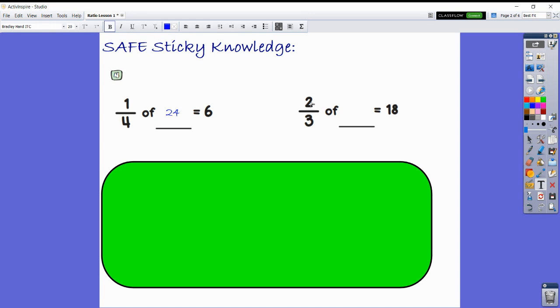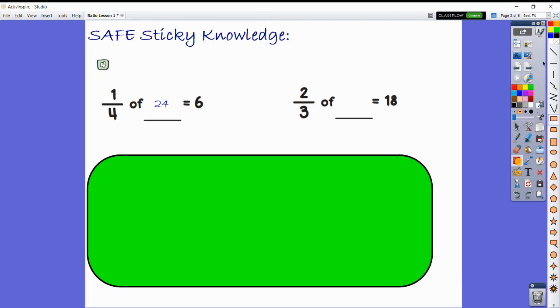For this one, it says 2/3 are 18. So 2 parts of 3. So I'll show you with the bar model. So we've got our bar model. Our bar model is split into thirds.